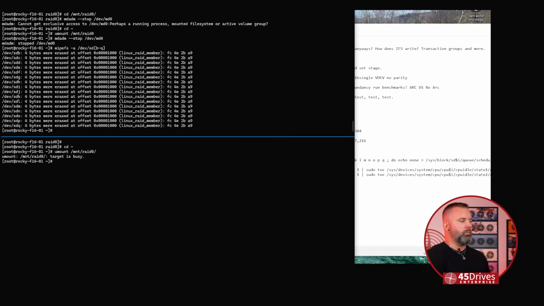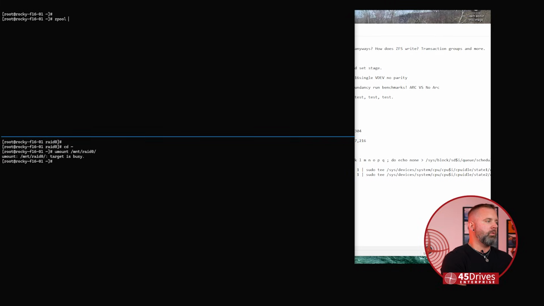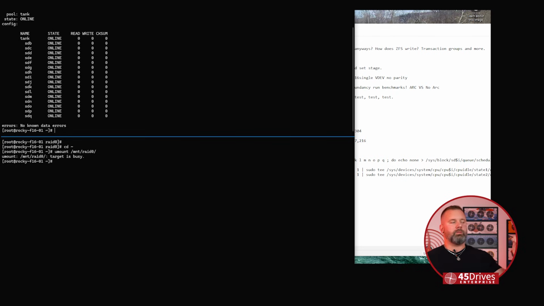Now let's go ahead and do this with a zpool. zpool create tank /dev/sd[b-q]. So no redundancy again, right? And let's see what this pool looks like. If we do a zpool status, we can see we've got 16 individual VDEVs. Not quite the same as a RAID 0. ZFS works a little differently. I think I've talked about this in a lot of other videos, but it doesn't quite do striping, but what ZFS does do is put I/O to different VDEVs. So similar to the way striping works, but not quite the same.